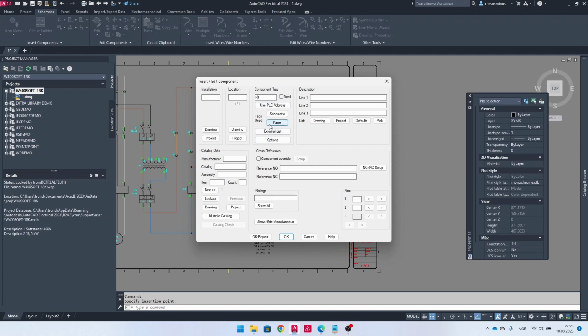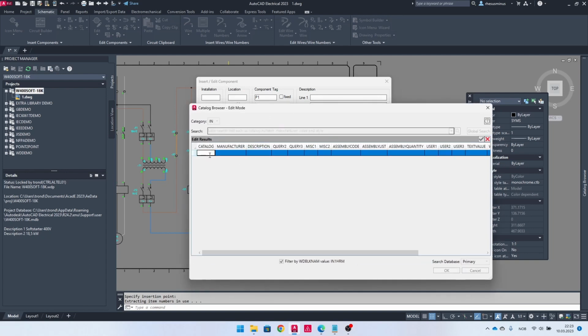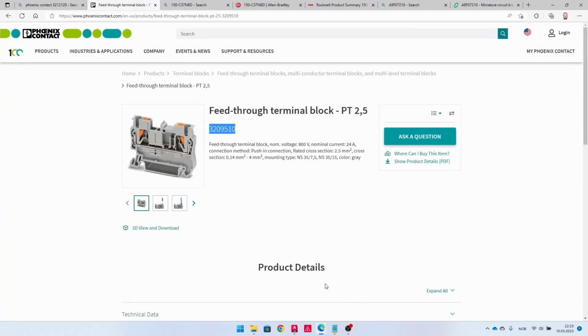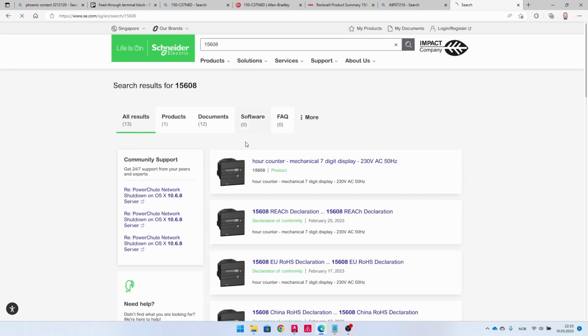It's the P1 tag wise. And if I go to, okay, it's IN, never heard of that family. I will generate a table for it, and I will be generating that part number. This is Schneider, yep, Schneider Electric as well. Let's just go to the parts page for that one. Just search for this, and we have this hour counter here.